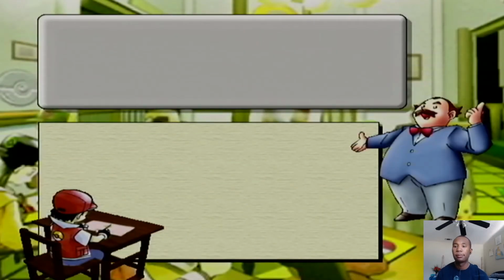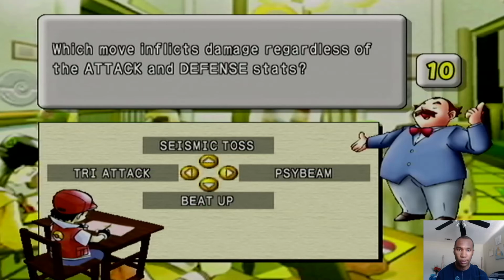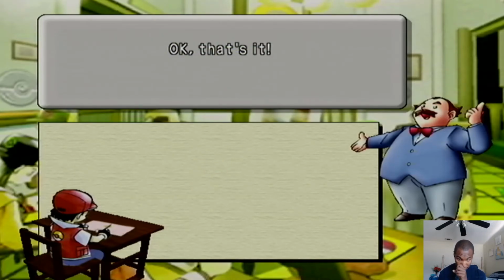Alright, let's answer the question. Which move inflicts damage regardless of attack and defense? Seismic Toss.